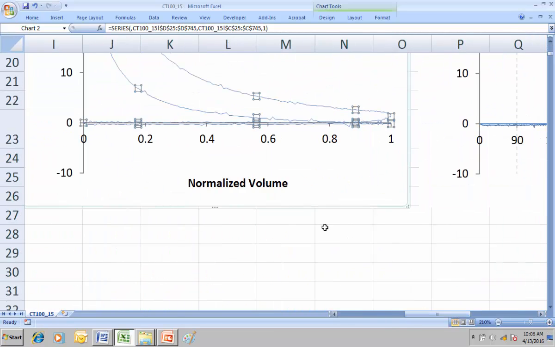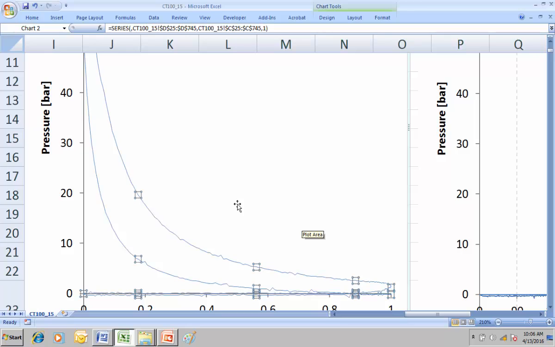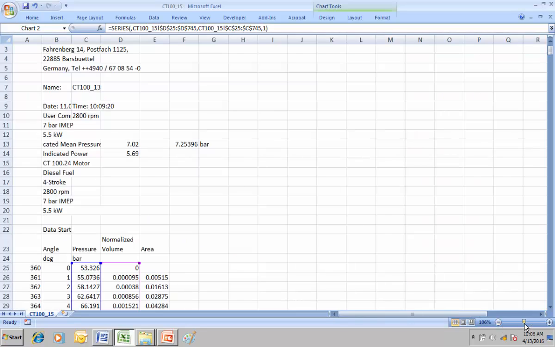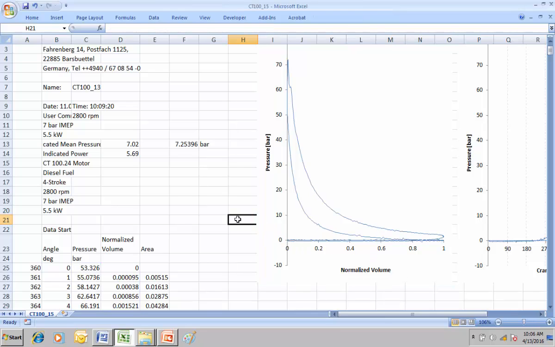But the truth is, this is actually still pretty impressive that within the last couple decades we can get a sensor that's that quick of a response, because this is happening in milliseconds right here. So it's really a fast data collection rate. Okay, so anyway, this is the mean effective pressure.